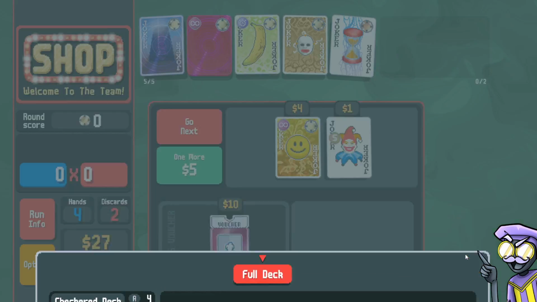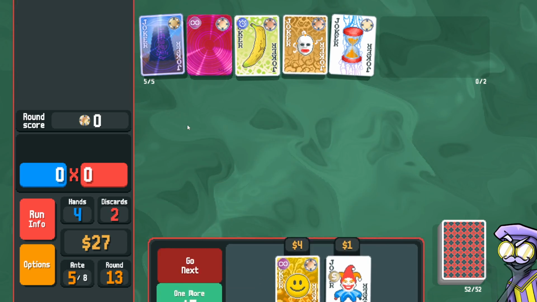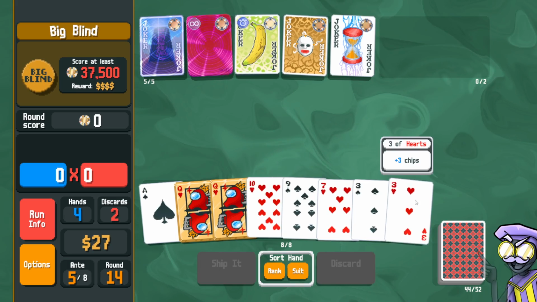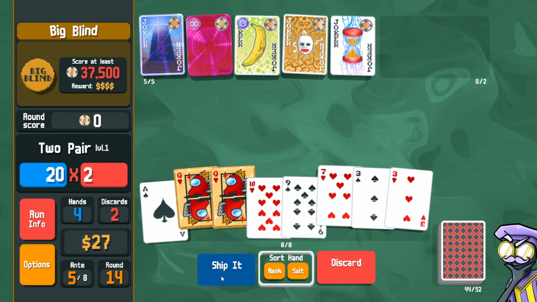Though, you know, you could use your discards to dig for gold cards and then that gives you money, and maybe that's better money than the delayed gratification. Probably, actually. So, you know, here I'm kind of in an awkward spot. Sort of forced. Play the 2 pair.